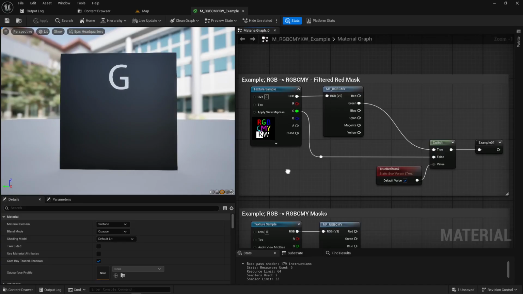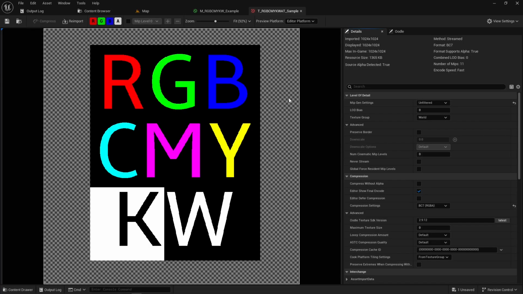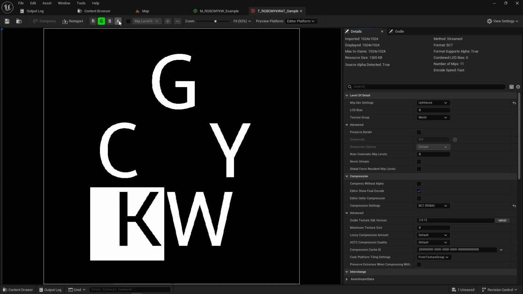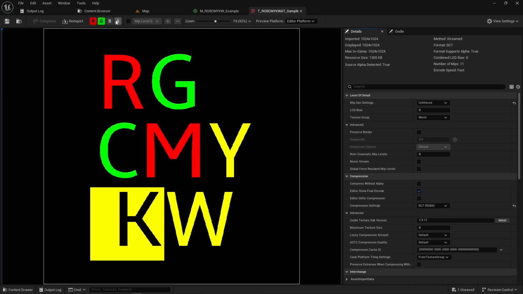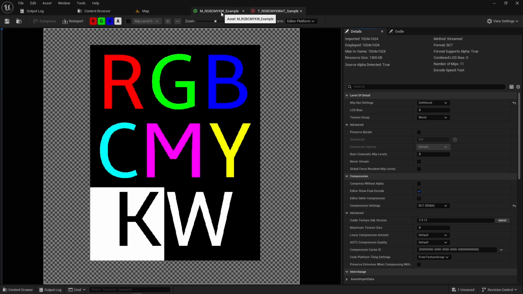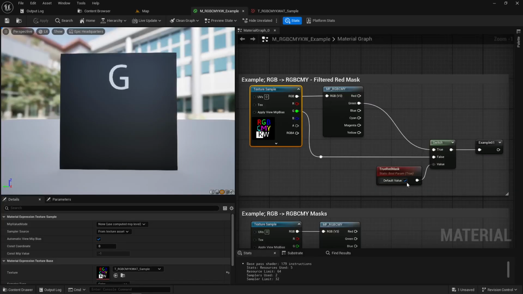One of the things you might want to take awareness of is that the green output is not going to be the green output from the texture sample. If I open this texture here, you'll see the only green here is actually this. But if we extract that channel, you actually see there's a lot more information in here, which we have, but we don't actually want. We want the pure green only and nothing else. Obviously, some of the other colors are a mix of green. So this node actually does properly extract the green channel.